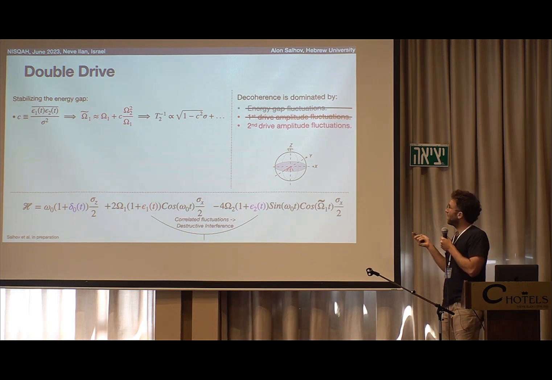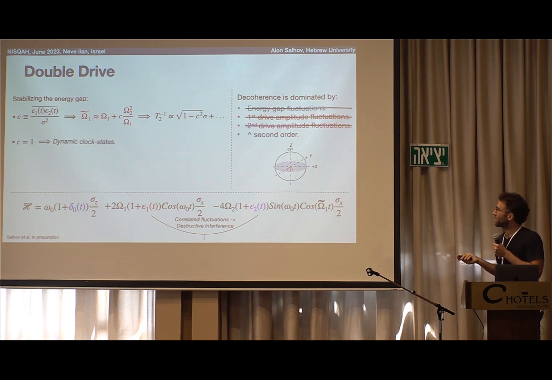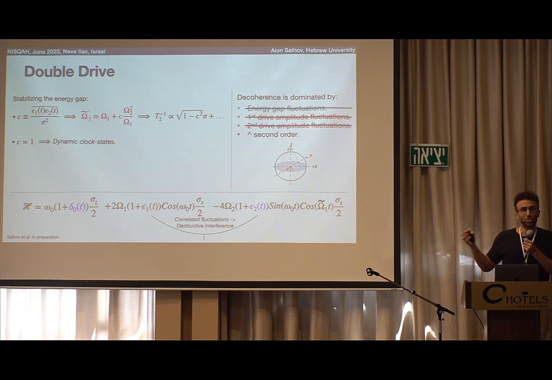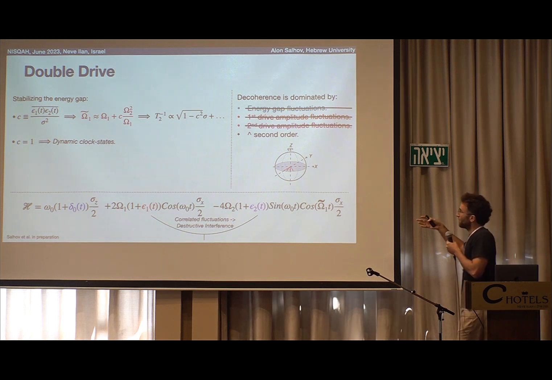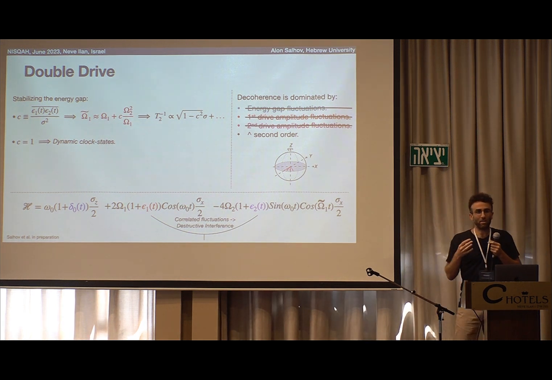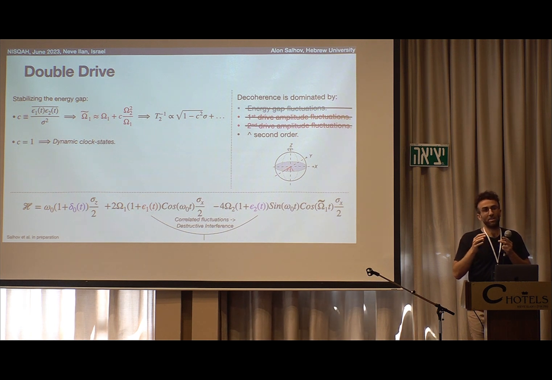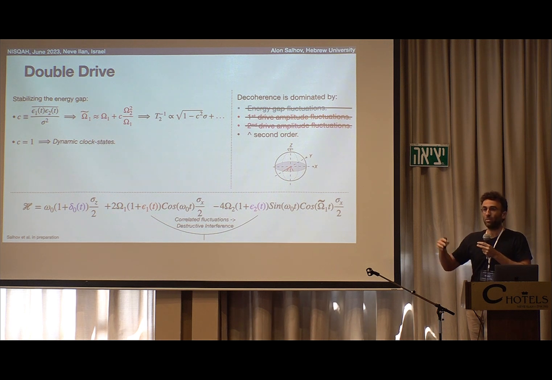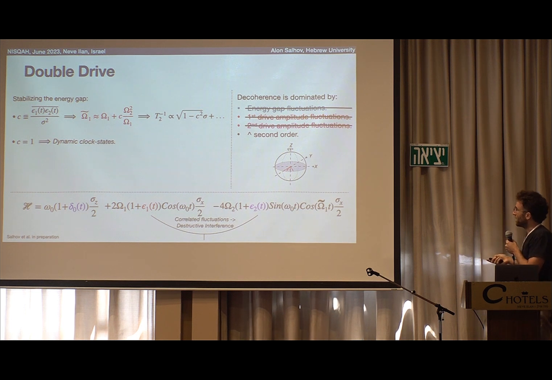So let's consider the limiting cases of this expression. So first, if the correlation is perfect, then we see that the first order contribution to the decoherence rate vanishes. This is a feature of clock states. So we in fact created dynamic clock states, and we've actually not just moved from the environmental noise to the control noise. We somehow mixed the control noise on the qubit in order to get improved performance on the dressed qubit, which is kind of a hybrid system of the control and the bare qubit.